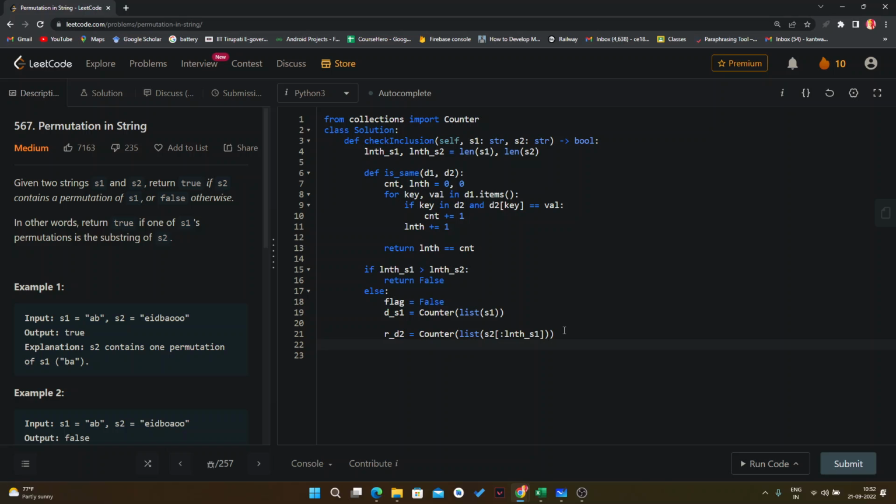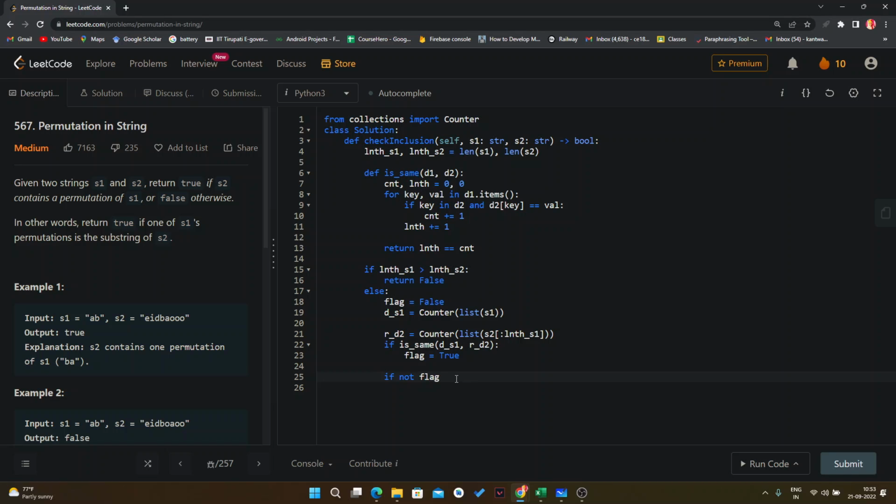Now we got the first substring, and here we have to compare if it's same, that means ds1 comma rd2. If they both are same, then our flag will be true.